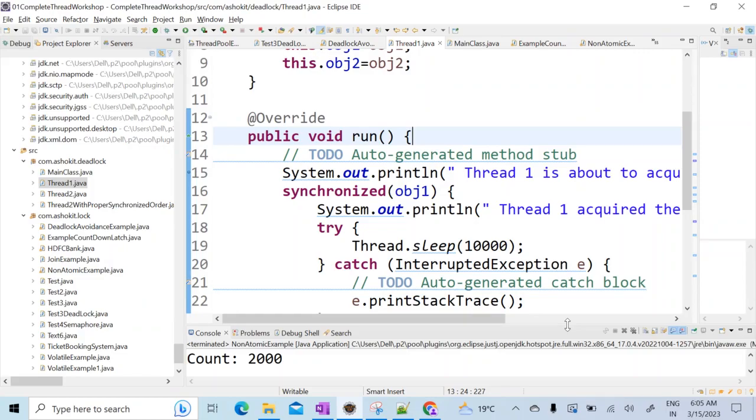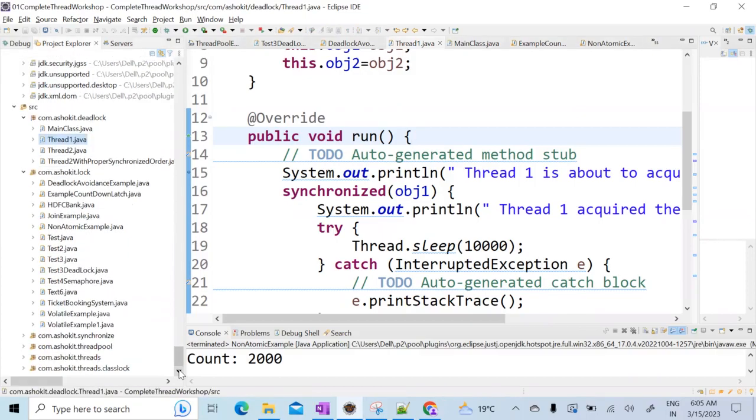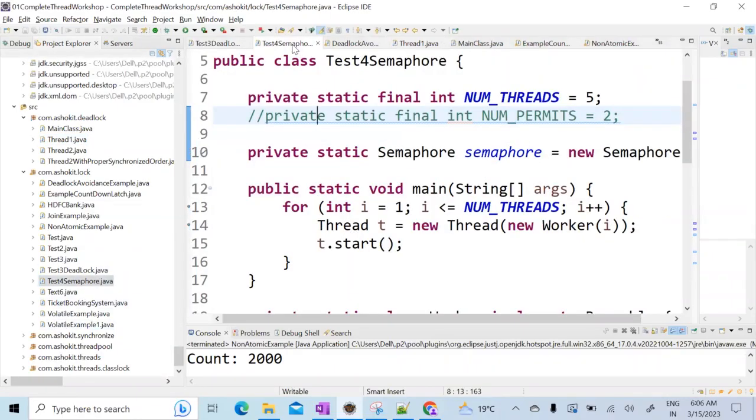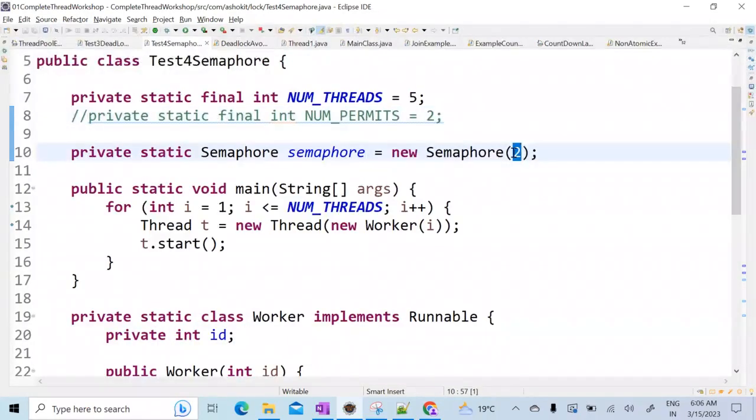Yes. So, can I say that 5 threads have acquired the object lock on 5 different objects? Yes. But the problem there is, 5 different threads are acquiring the object lock. But if I want at a time only 2 threads to execute and the remaining to go into wait, then in the semaphore we need to give the number of permits. A semaphore is a class in Java which takes one integer argument. Whatever the number that you give, at any point of time only that number of threads will access the shared resource.